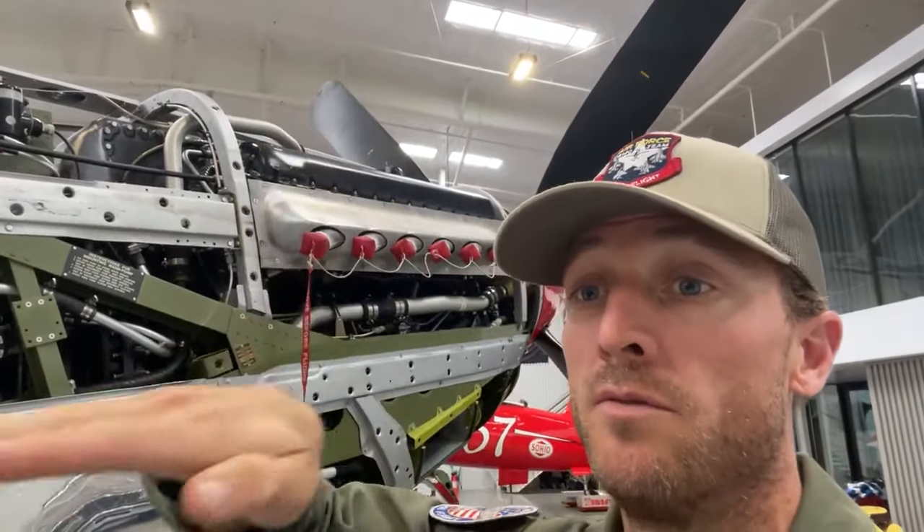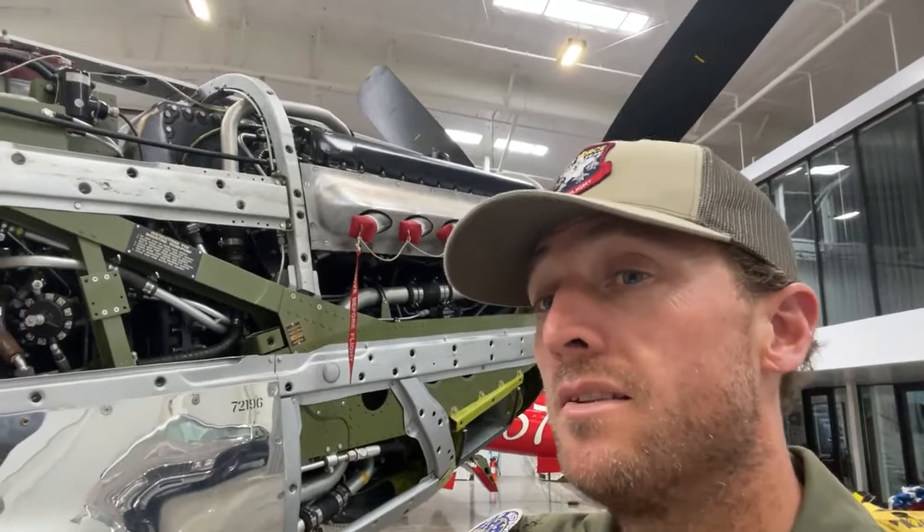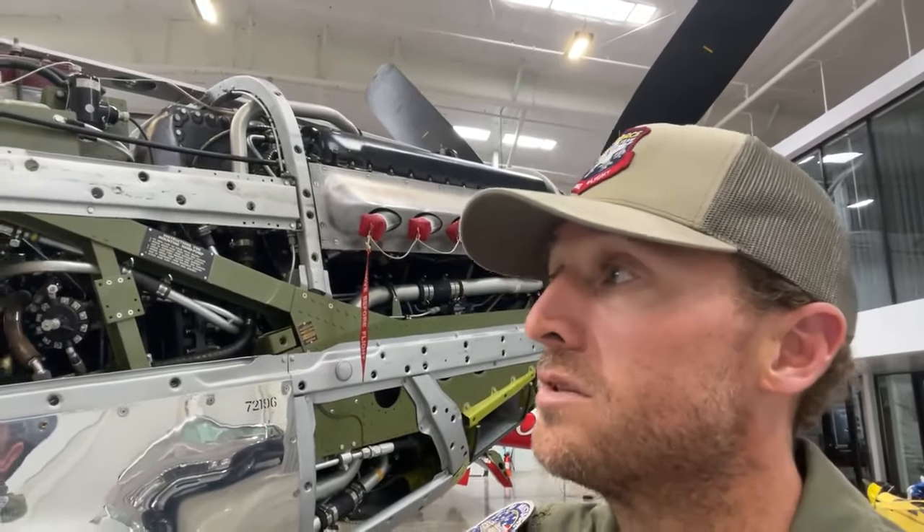Lee Loudermilk and I have done some full blown engine-out practice at high altitude — you pull that prop back and it just levels right out. 14 to 1 is a good rule of thumb. It's better than the Viper, which is roughly 1 to 1 — so 10,000 feet gets you about 10 miles. In the Viper you've got to make sure you get the stores off the jet, and pretty much everything can be jettisoned. Barring that, you've got a fighting chance.